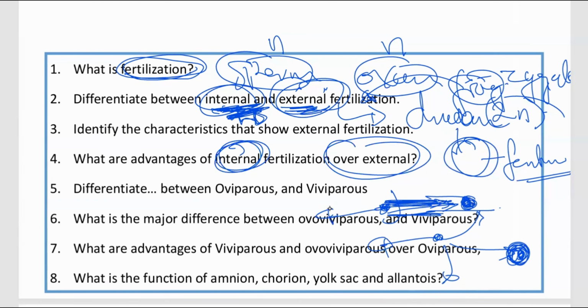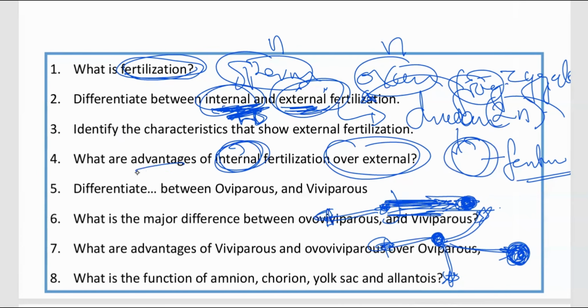If some go this side, and this one is this side, we see that the chances of meeting the ovum are higher than when it is external. It's just deposited here. There's nothing surrounding it. Some go there, some go there. Only the ones which go this side are the ones going to fertilize the ovum. So we see that there is a high chance for the ovum to be fertilized when it is internal compared to external.